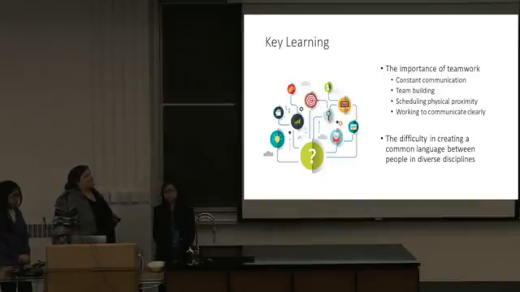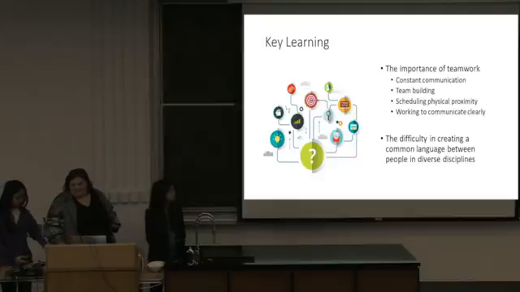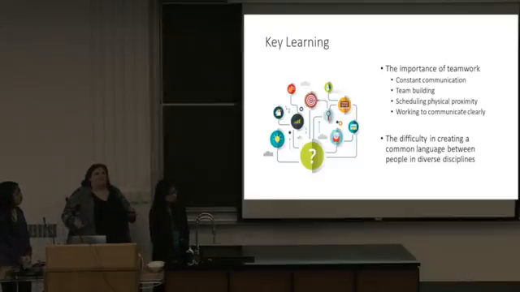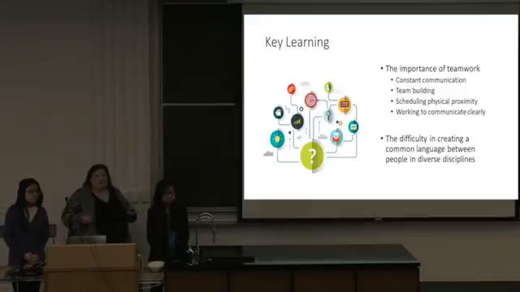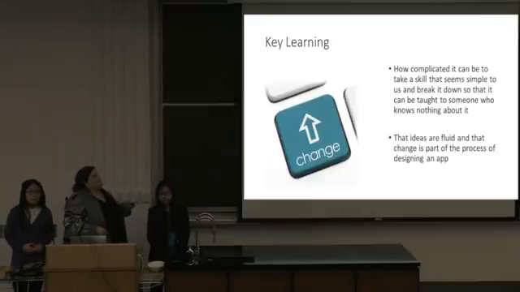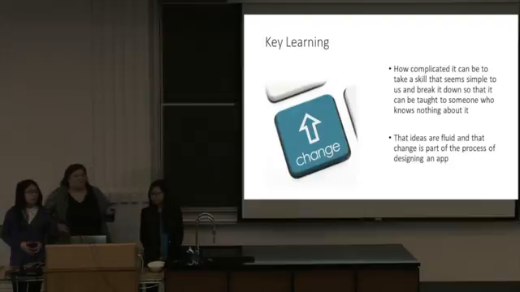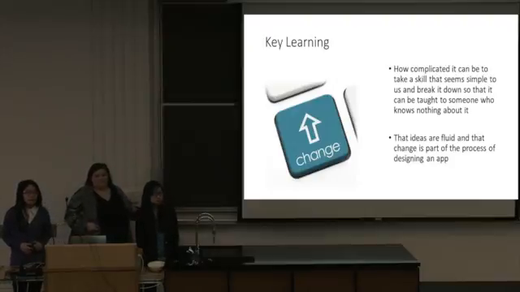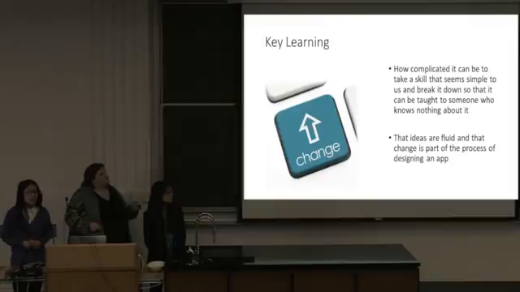So what did we learn doing this? We learned a lot about teamwork, about building a group morale, and being able to communicate effectively with each other, because we often found we were talking at cross purposes. As programmers, we also learned how hard it is to teach something that was really easy for us, just like graphing, and to break it down into small parts for someone who knows nothing about it. And we also learned that ideas are always fluid and change, and we definitely overplan at the beginning.